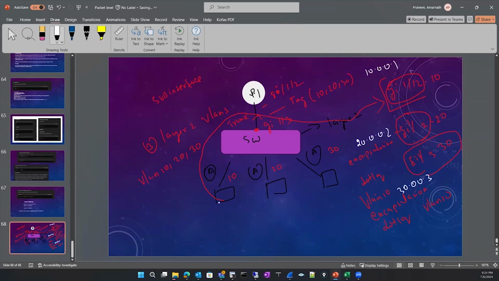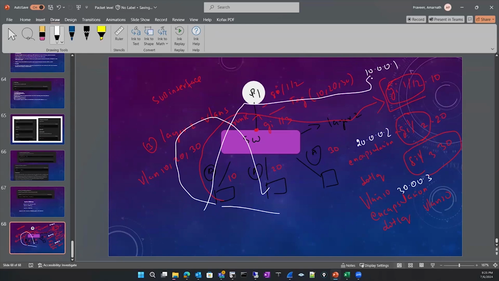With the same logic, if traffic coming from VLAN 10 has to talk to VLAN 20, it is not east-west traffic, it is a northbound connection. When I say northbound, from bottom to top, it goes right over here to this gateway, it is routed, and it comes back to VLAN 20 over here. This all happens in the northbound. It hits your router and comes back to the switch over the trunk, and from the trunk, it again goes to your access port. That's your flow of traffic.